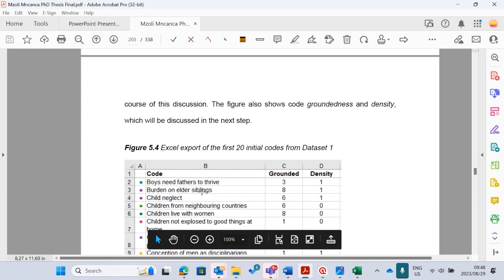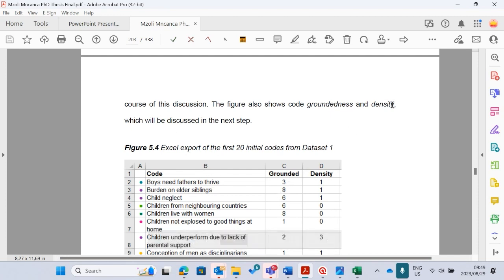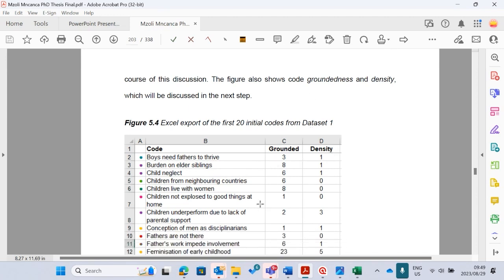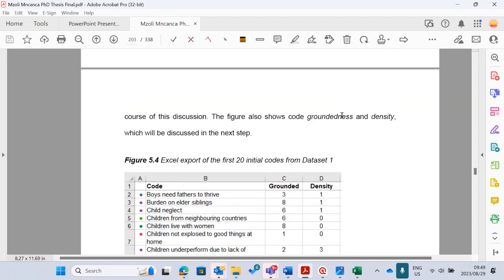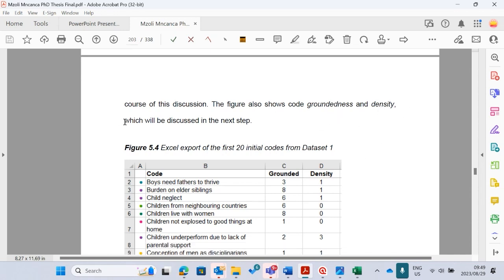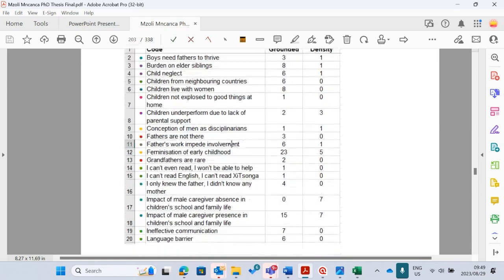And because in this Excel export there is groundedness and density, your supervisor, the examiner, might not know what is groundedness and what is density, because this is Atlas.ti language, right? The person examining your dissertation or thesis doesn't know these terms. So you also tell this person that it will be discussed in the next step, so that they don't think that there are things you are leaving behind. So this is how it works.